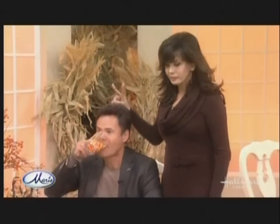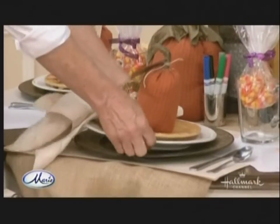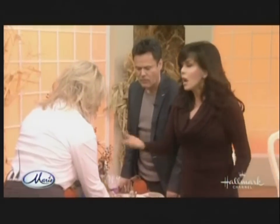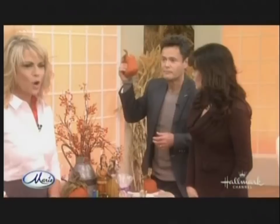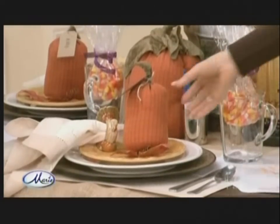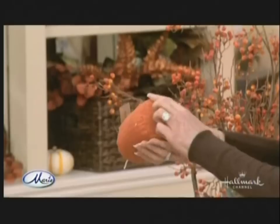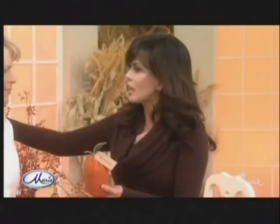Now we move to the kids' table. This is a one-dollar plate from the dollar store — so you don't have to worry about getting things dropped or broken. The kids feel special with the same setting. And look at this — you can send home with your guests these little bean bags stuffed with candy, beans, or treats. The whole thing costs maybe $5 at most. It's easy to sew. We're going to give them the pattern so you can make those at home.